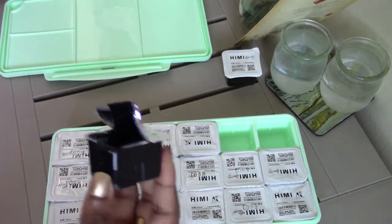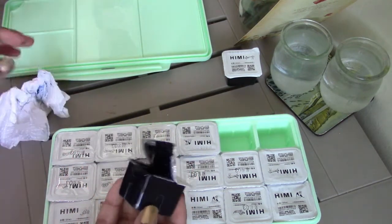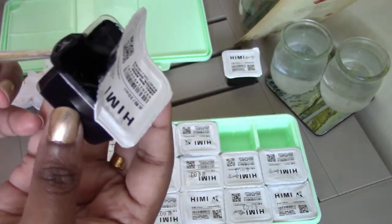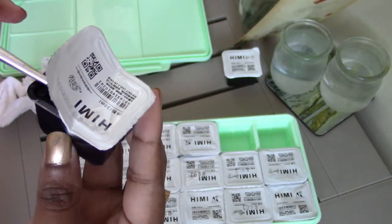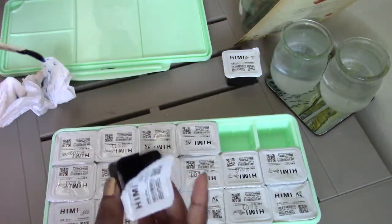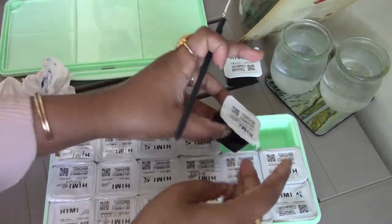It's a blue, a very dark blue, and it was popping out. So what I'm going to do is I'm just going to take my brush and kind of push it back in. Stay there. I'm not ready to use you just yet, but since I don't like to waste things, this is what we will do.